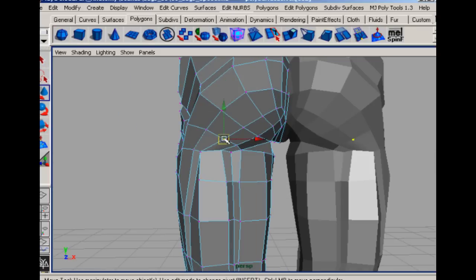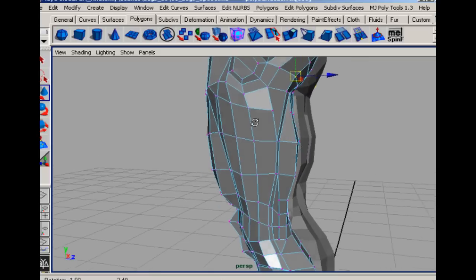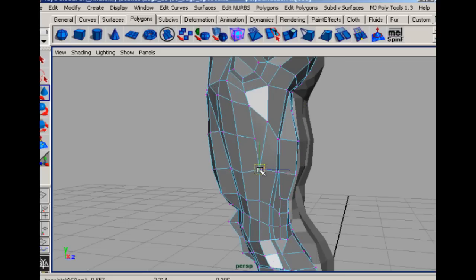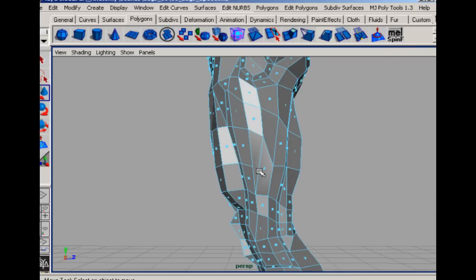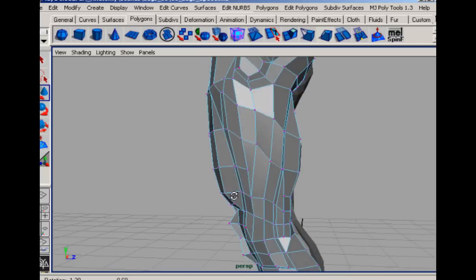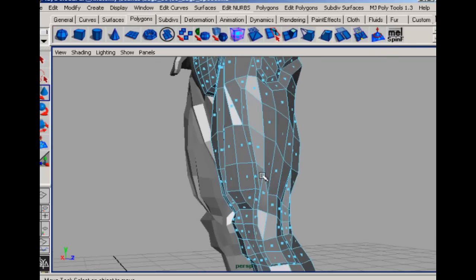Let's move around these points, round out the shape of the bottom of the glutes. And now let's fix that. Grab these two faces, spin them, push around the points, lining them up more evenly. Do the same thing to the one diagonally beneath it. Spin it, move around the points, and I think there's two more left diagonally beneath it, right there. All right. There we go. Got that part done.